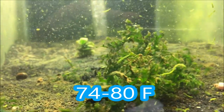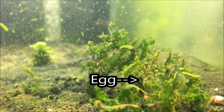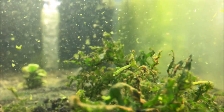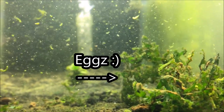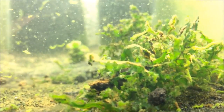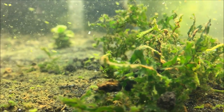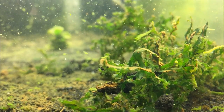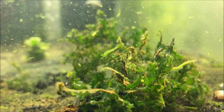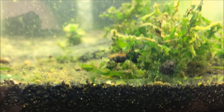But here you can see some eggs floating around after I poured the container into the eggs' new home, where the fry are going to grow up. Now, as you can see, this isn't the cleanest tank, and I actually did that on purpose, as this is one of the dirtiest saltwater tanks that I had. The main reason for this is there's a lot of microorganisms, microscopic algae, and just little things that the fry can grow up and eat on. I know they're going to be very tiny fry. They're going to need single cell food.